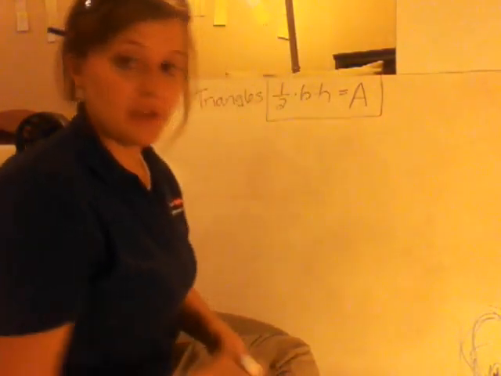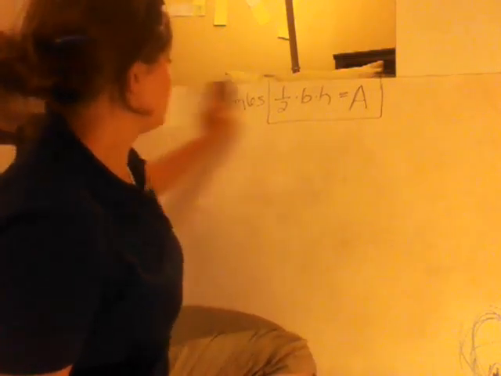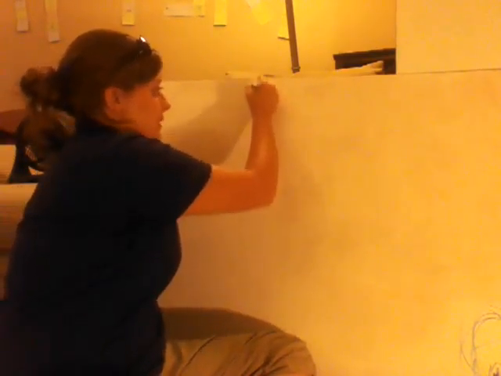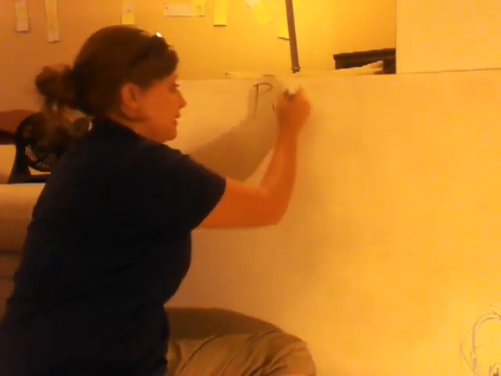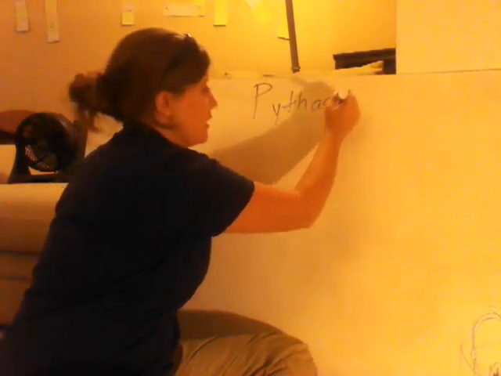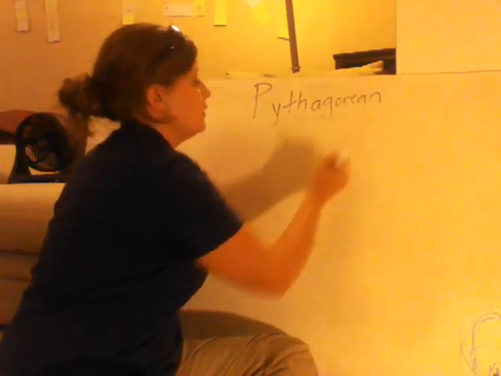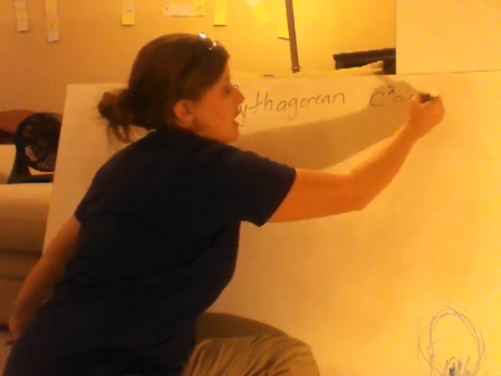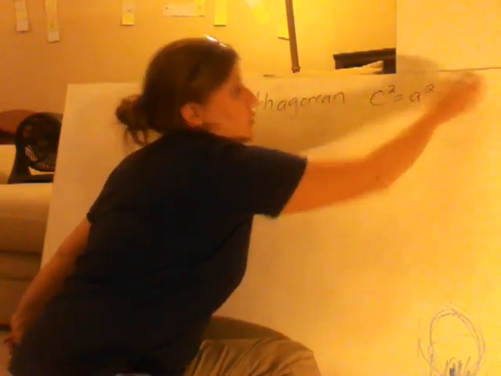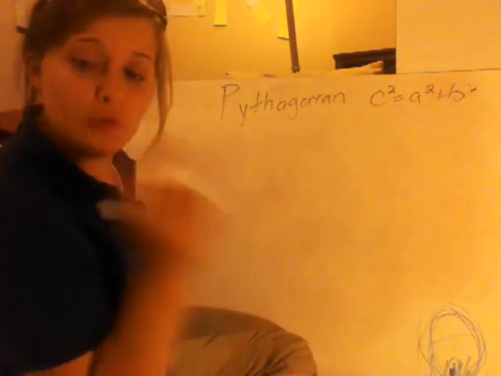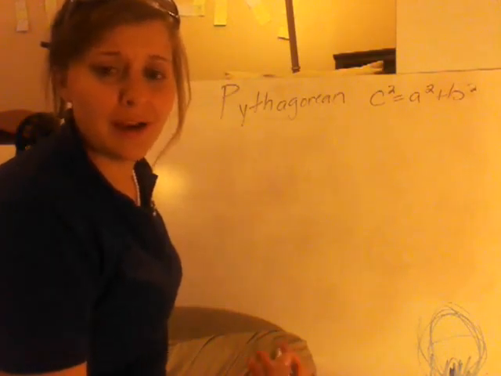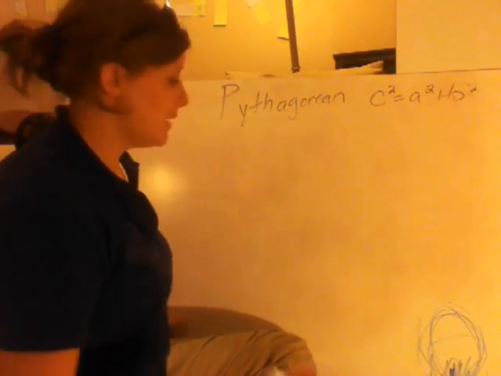Alright, so next up we're going to use that Pythagorean theorem again. That means I can get rid of this. So that big long word, nobody likes it, not even a little bit, I know. But I'm going to spell it out to the best of my ability. Pythagorean. Alright, and this again is c squared equals a squared plus b squared. I'm in a goofy mood today. I'm excited. You should be excited too.